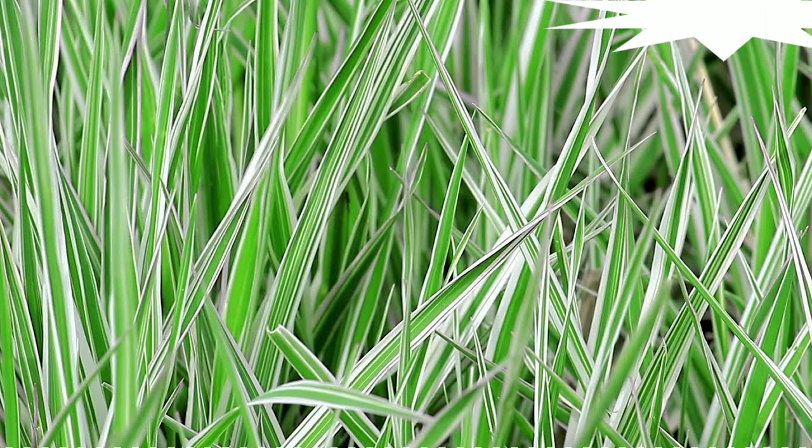Step 6. Sedge, like calamus, grows at a shallow depth of 15 cm. This tall coastal plant is also found in swampy soils far from waterbodies. The color of the leaves varies from yellow to green and white, depending on the plant variety. The sedge reaches 0.3 to 0.6 m in height.